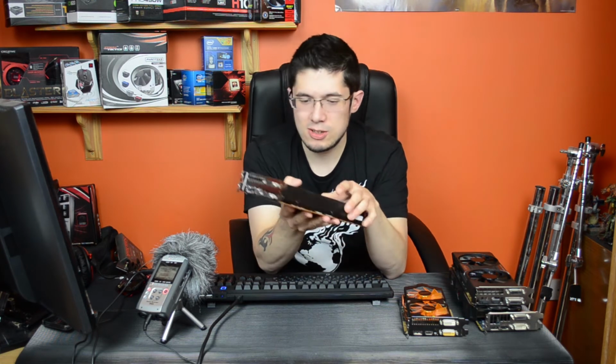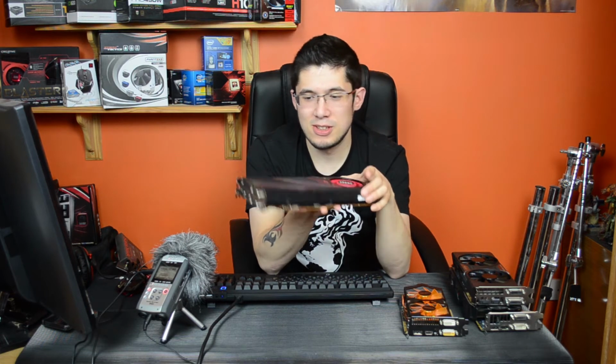But anyway, back to this card. I'll go through the looks closer in the other video. But this plastic shroud, this doesn't feel good. For the price you're paying for this, this does not feel good at all. This feels really horrible and really cheap. And even if you take this off and look underneath, there's not really much to look at.